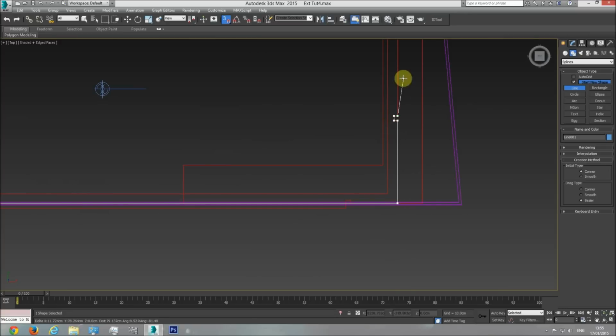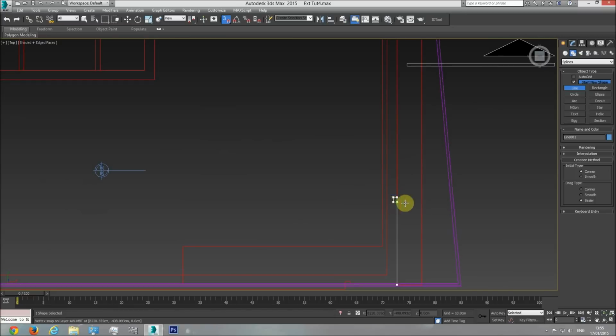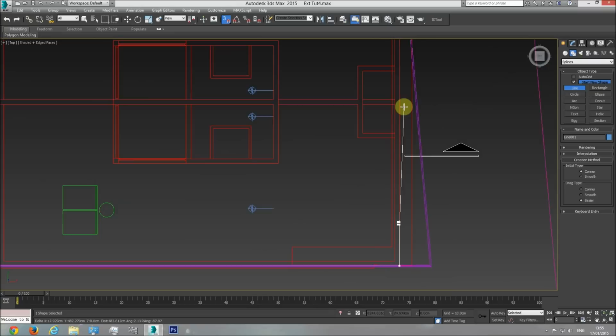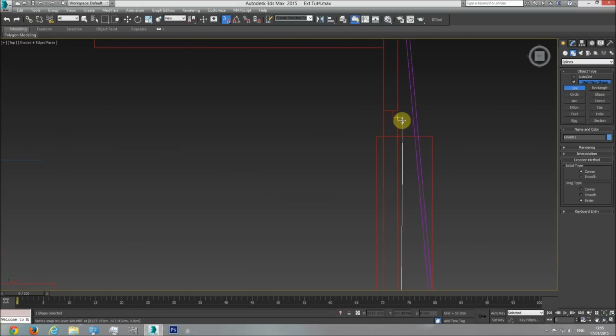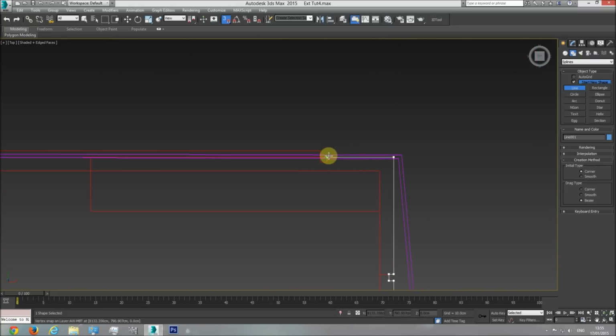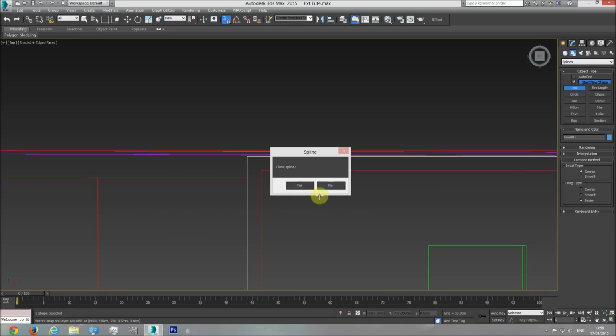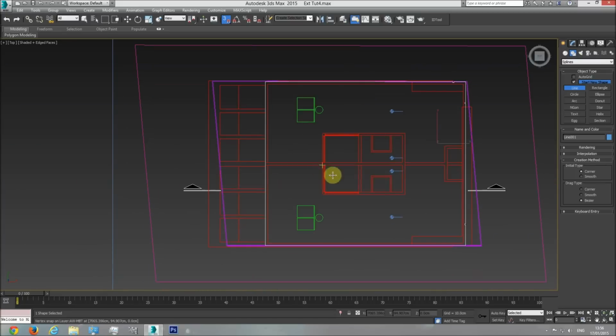That's the inward object that gives a little bit of design to the model, so we have this in the lower levels too. So I'm going to go over the lines. That's fine. And let's close this line here. So the spline is closed.